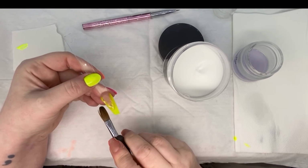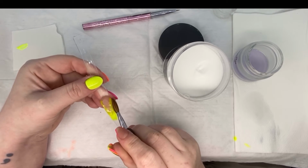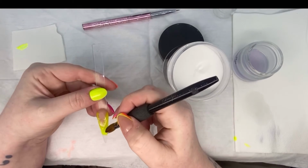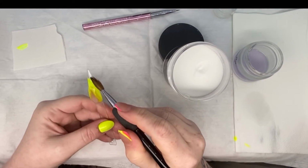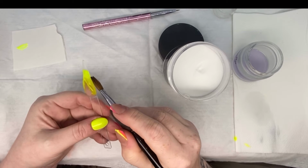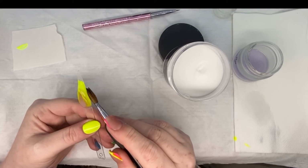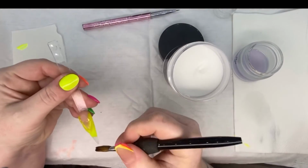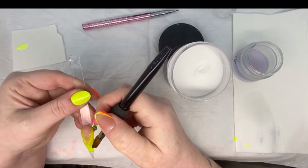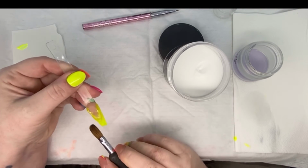So basically for the next couple of steps, you're just going to repeat the same thing, but you're going to use different colours of gel polish. So again, just coming in and painting. Now you want the walls of that acrylic to be quite high so that the gel polish sits right up against that, and then once you file, it'll show you your perfect smile line. I hope that makes sense. And then again, you'll do the same thing for your next line, and you'll just continue to do that depending on how many colours you use.